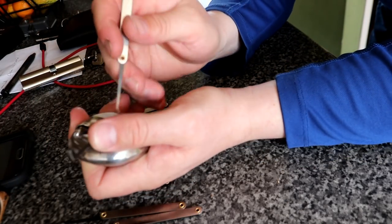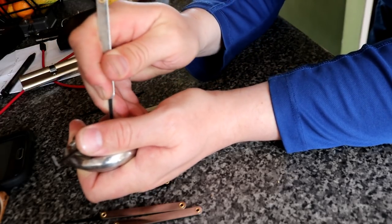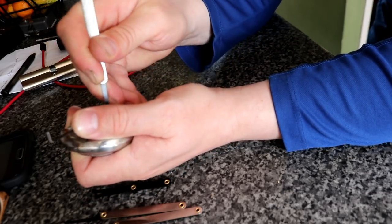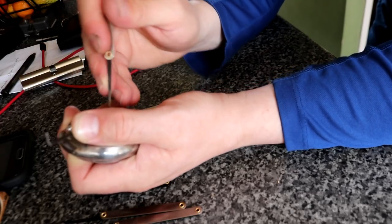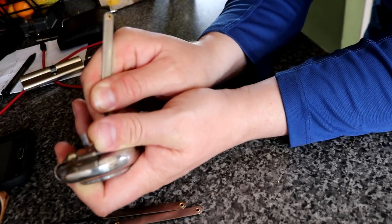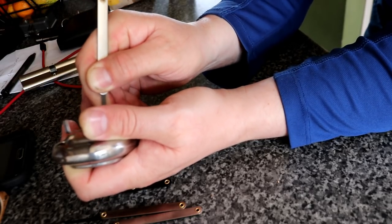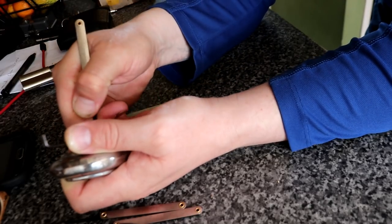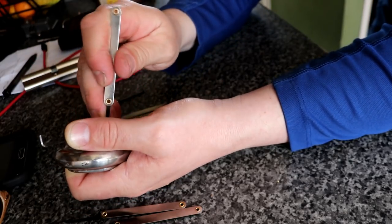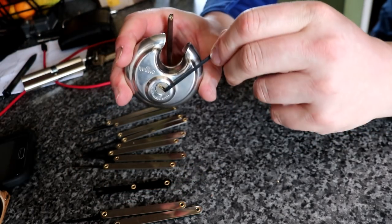Right, so we'll go into this Wilco's lock and see if we can't pick her open. First time round, that took me about 30 seconds. This time round, it seems to be taking me a little bit longer. And we're in. Bingo bango. Look at that.